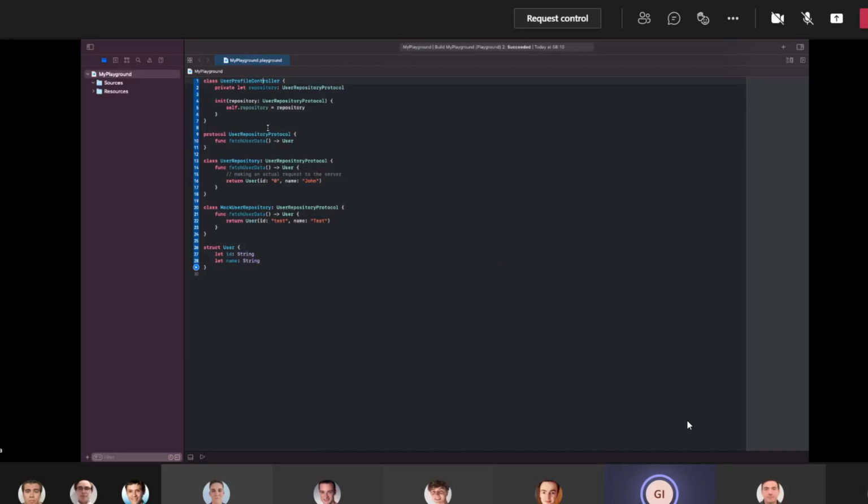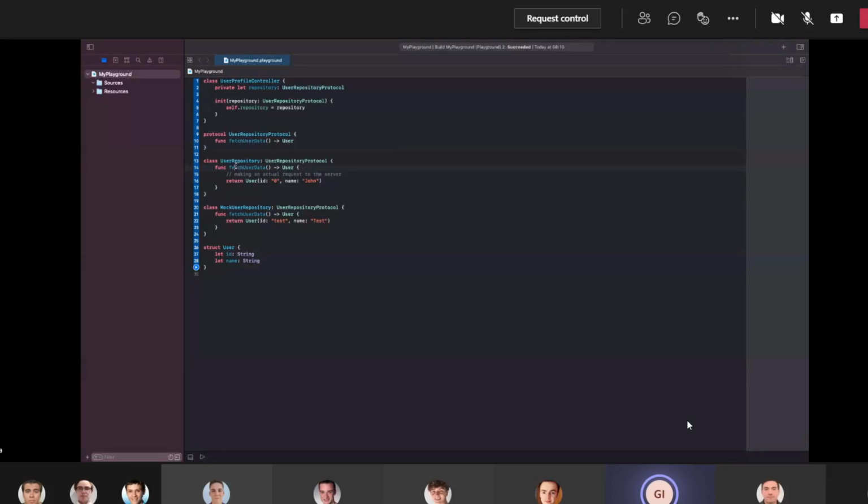And the controller can get this data from the repository, so some storage of the data, remote or local, doesn't matter. And we don't really want the controller to have a dependency as a concrete type.